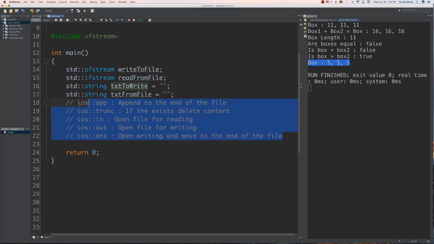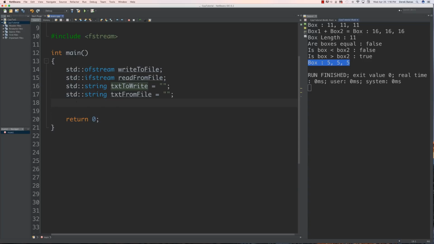So what I'm going to do is open a file, and if the file doesn't exist, it's automatically going to be created for us, as long as you have permission, of course. And how we're going to do that is I'm going to say write to file followed by open. And then I'm going to list, like I said, whatever the file name is going to be. So it's going to be test.txt is what I'm going to have it be. And then I'm going to list those different modes that I want to use. So if I want to open a file for writing, what I'm going to do is go ios underscore base and then out. And if I want to do more than one of those things, I just put an or statement inside of there like that.